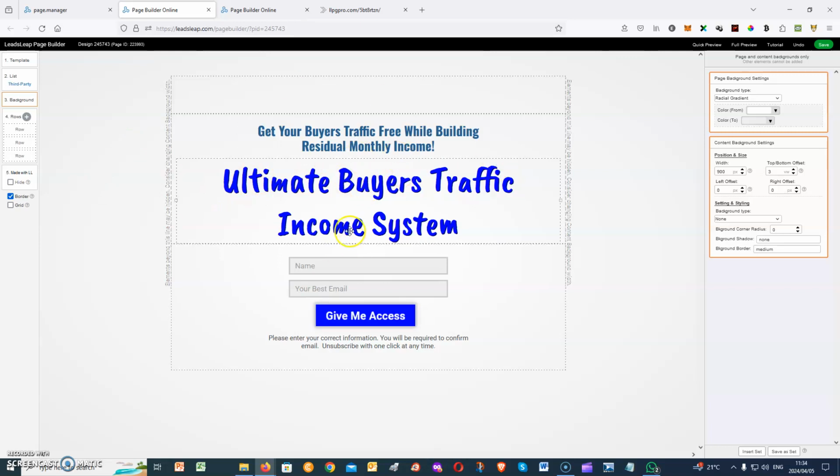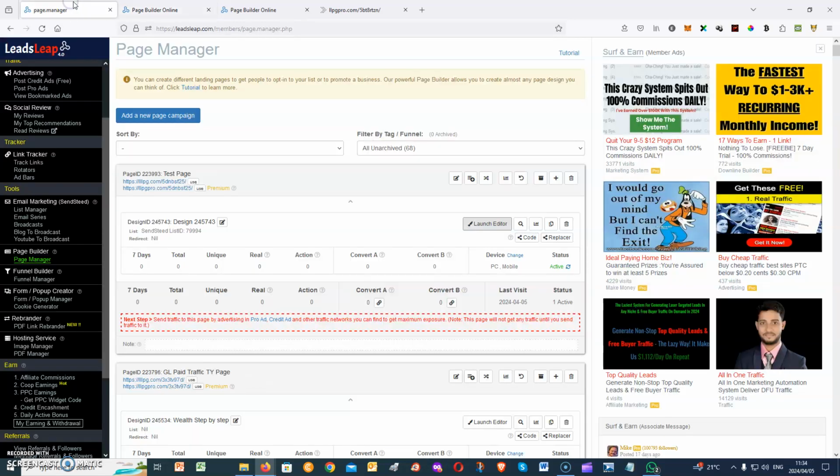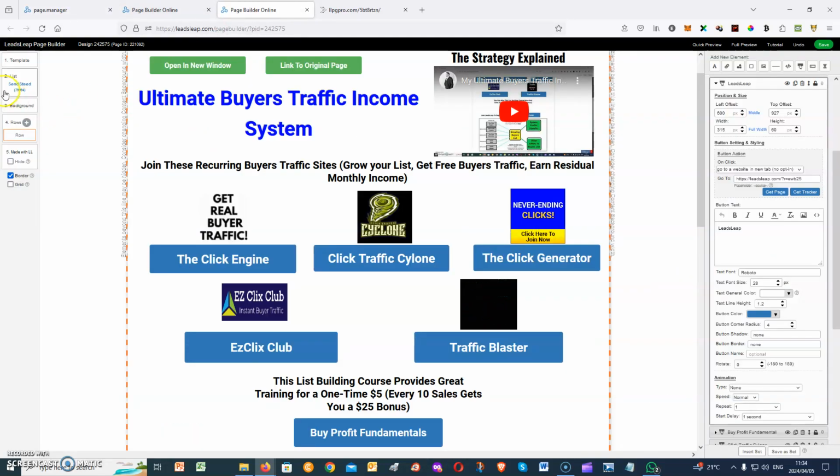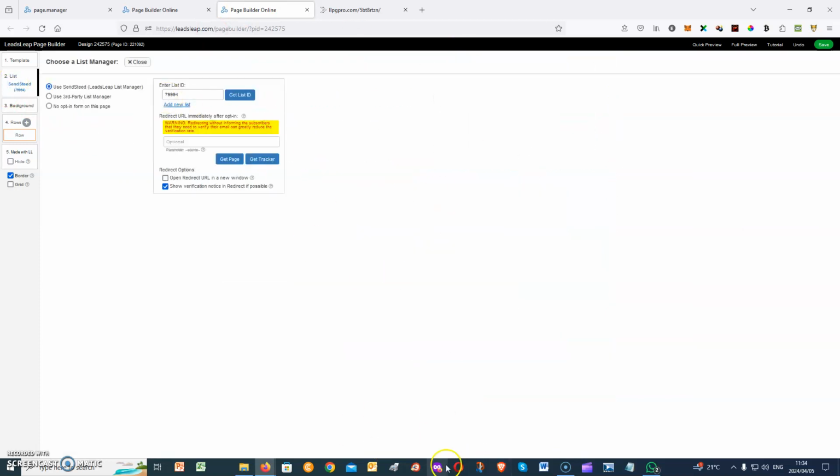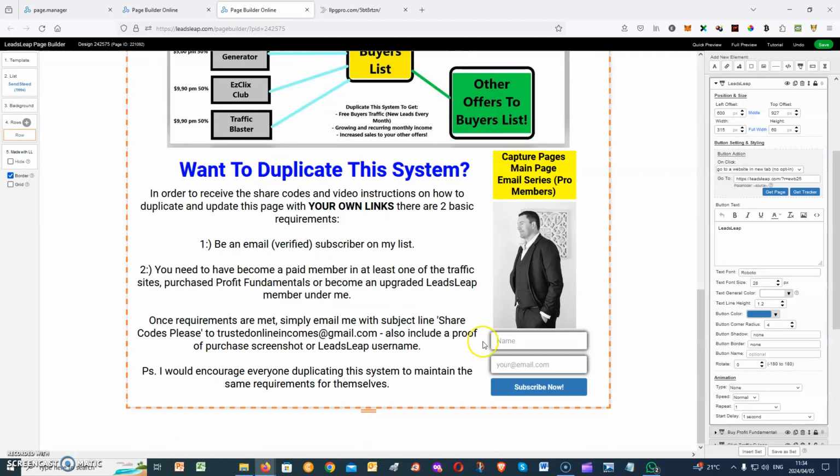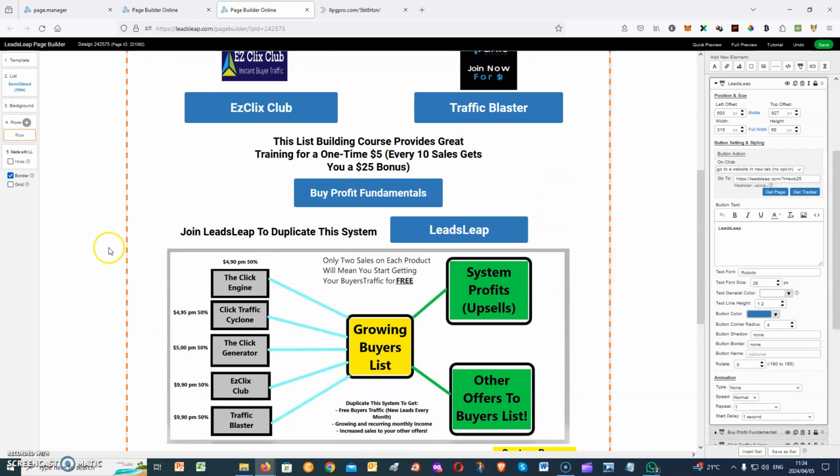That's it, guys. So on both capture pages, make sure you change your list over there to that list. Both will go onto the same list, obviously, as well as on the main page. You also get it here, because we have a capture page at the bottom. Same thing, go to List, go in there and pop it in there, if people subscribe down here. I hope that makes sense.